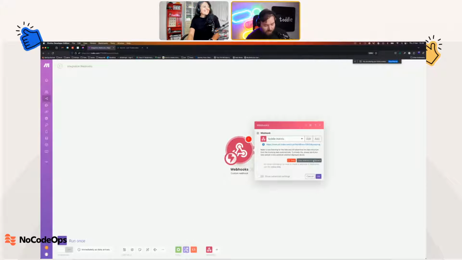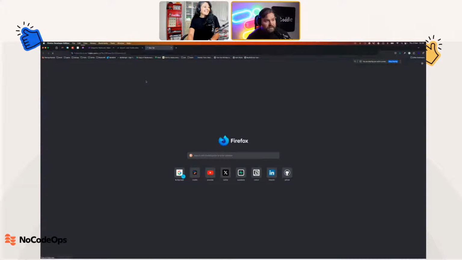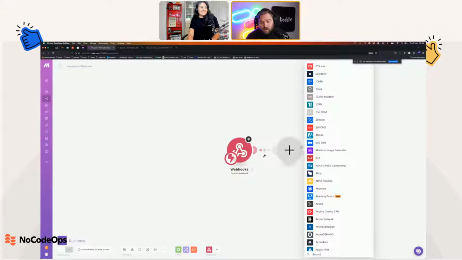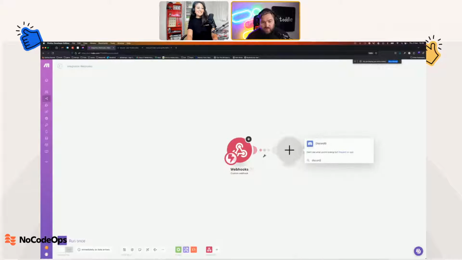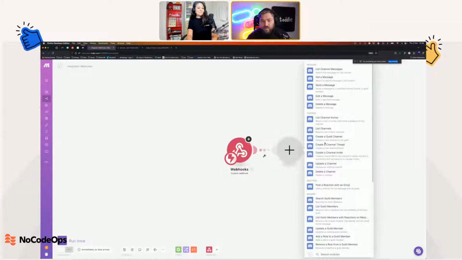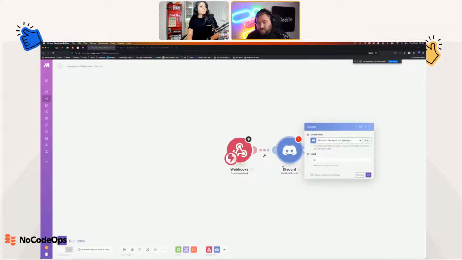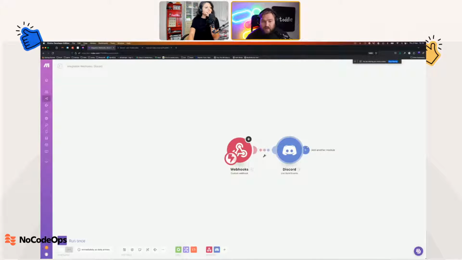So I'm just gonna copy the address, open up a new tab, and paste that in. And so the first thing we want to do here is add a Discord module. I already set this up to work with Discord. We've got a ton of different integrations running already. And then we can basically say list guild events. And that's going to go to our Discord server through that bot we've integrated with, fetch all the events that are available in Discord, and fetch them into Make.